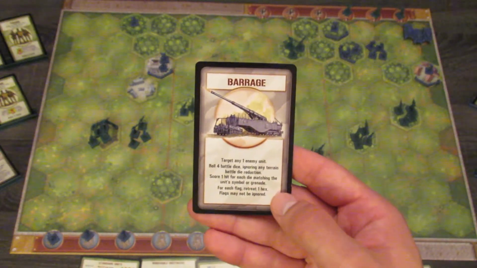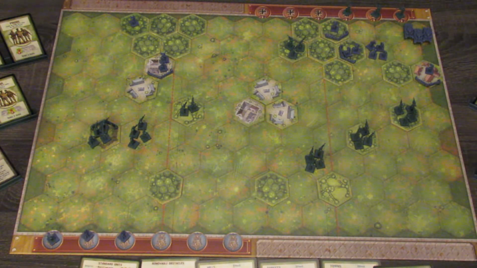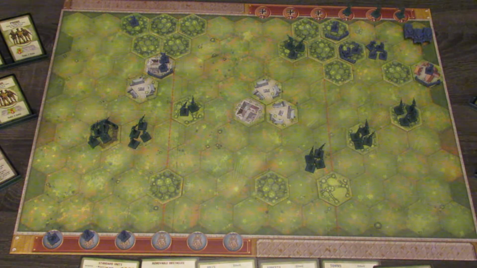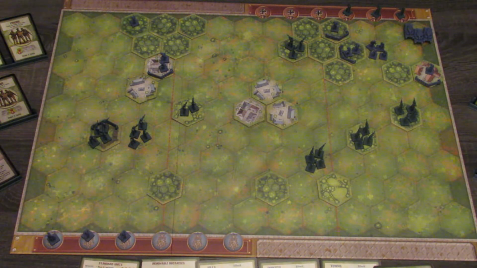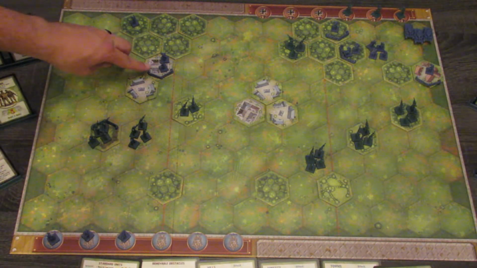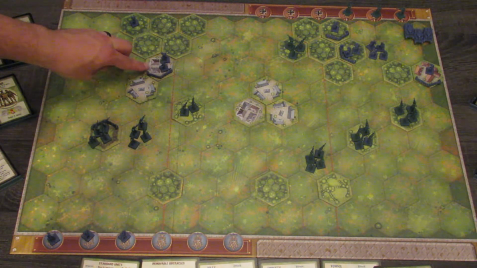And they got a barrage. That is extremely powerful if they can make it through. And we'll be playing that next time if they make it through this round. So, they played dig in. So, it's important to say here, just because they have sandbags that gives them -1 and the city is -1, they don't compile on top of each other. It's still just a -1 die.